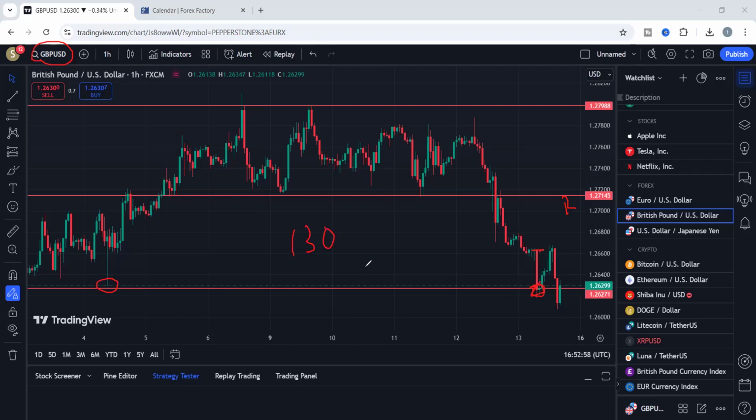If you have any questions, feel free to ask. If you took this trade as well, let us know. And of course, let us know what your thought process is going into next week.